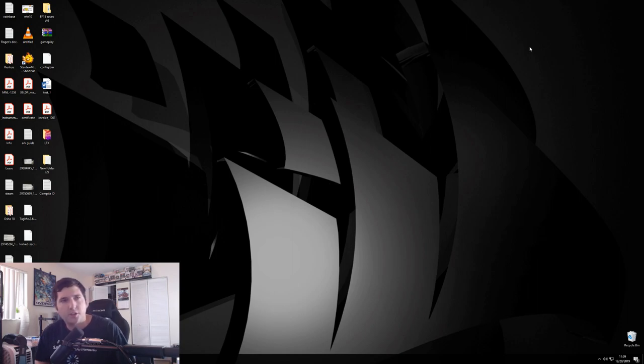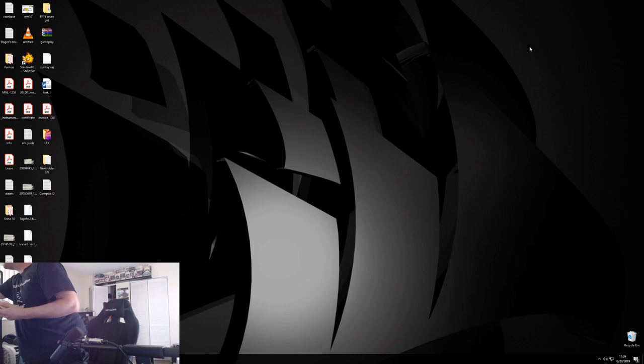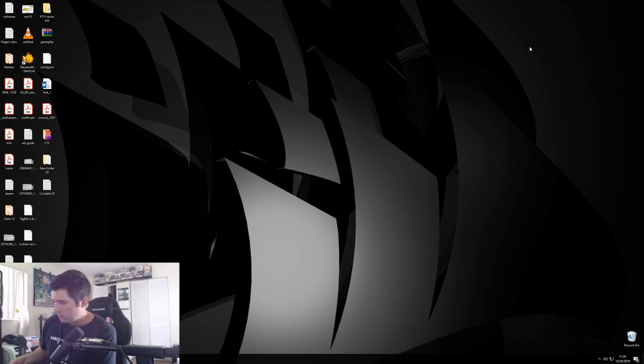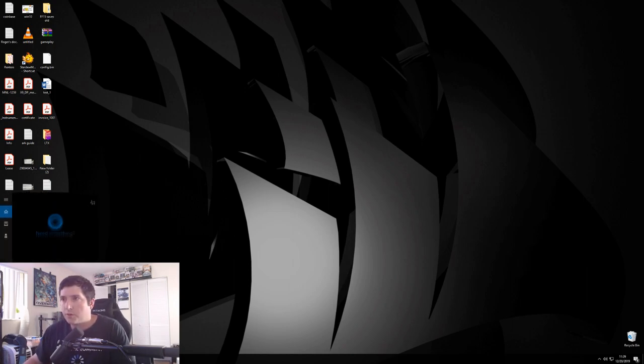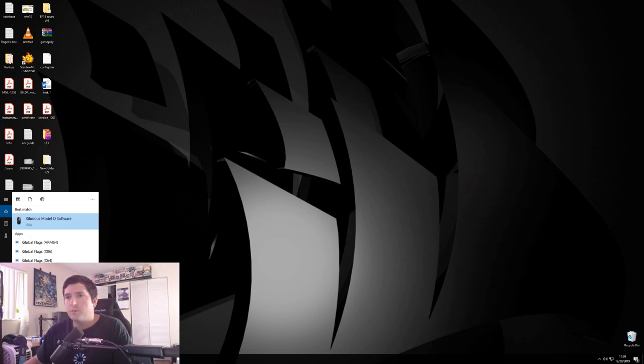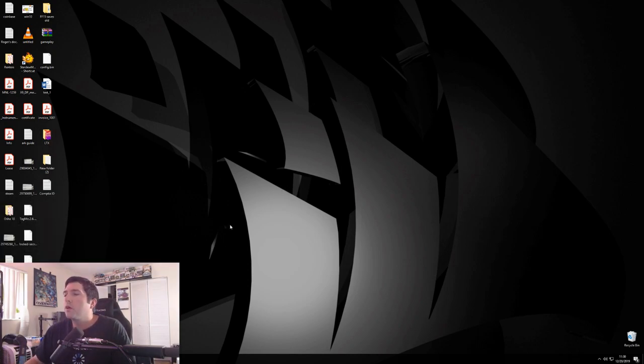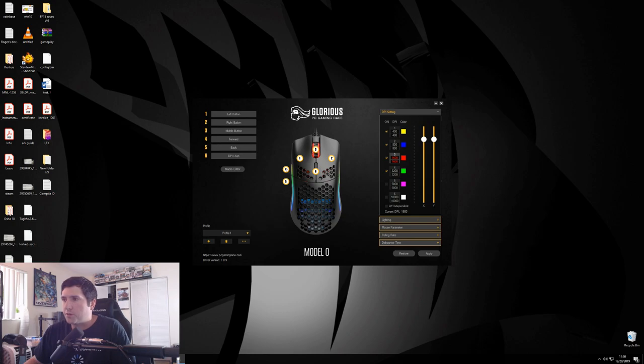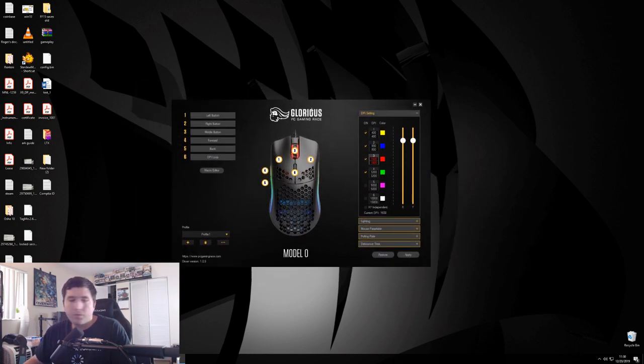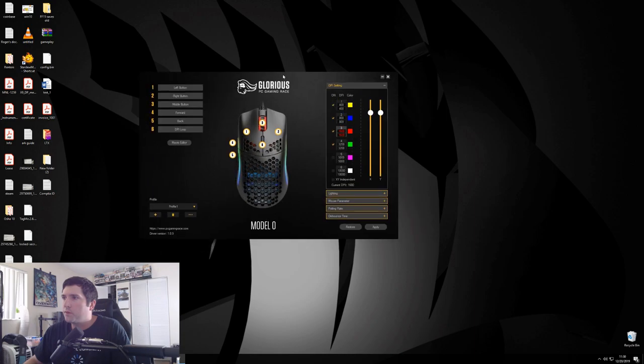Okay, time to test out the mouse. Right, that worked. Cool, it works. However, there is one other step you need to do if your cursor doesn't move to boot up the software. Well, you actually first need to reinstall the software, run it as admin, and then if your cursor does not move, you need to hit restore and apply.